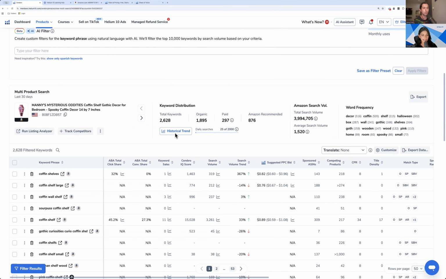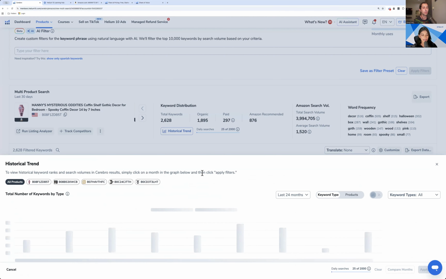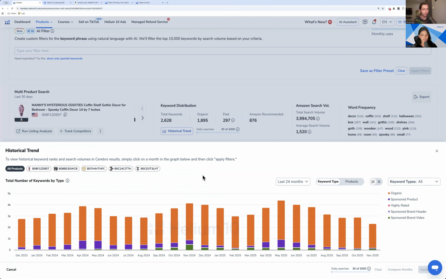And what I would do is take a look at historical trend. And this is going to show you how things were going last year and which keywords were relevant back then that you might not have in your bank right now. And so, what this does is it helps you get ahead of keywords that are going to start peaking soon, especially come December, when people are trying to buy for Christmas or when they're trying to buy for New Year's. Anything like that you can get ahead of. And of course, if you'd seen this in October, this would have been relevant for your Black Friday.